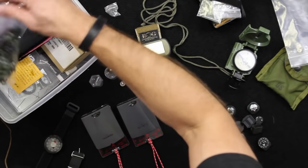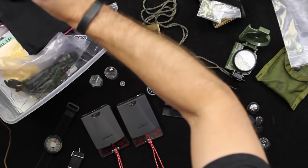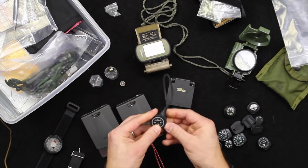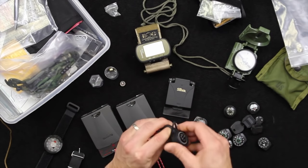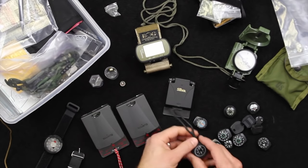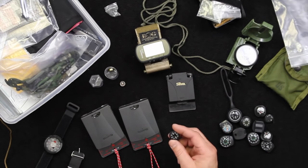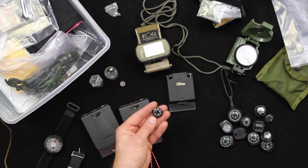PDW came up with a great idea where you can insert this into their housing, which fits in really nicely, and then you can girth hitch it around gear so you can actually hang it somewhere and use the compass that way too. There are a lot of different options for smaller type compasses. This tiny type of compass is kind of a last-ditch effort — it's not something I would count on for primary navigation.